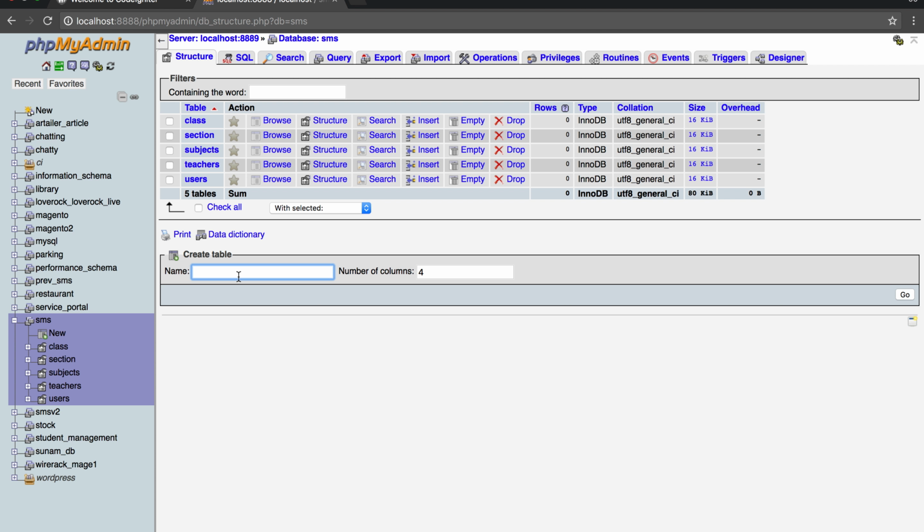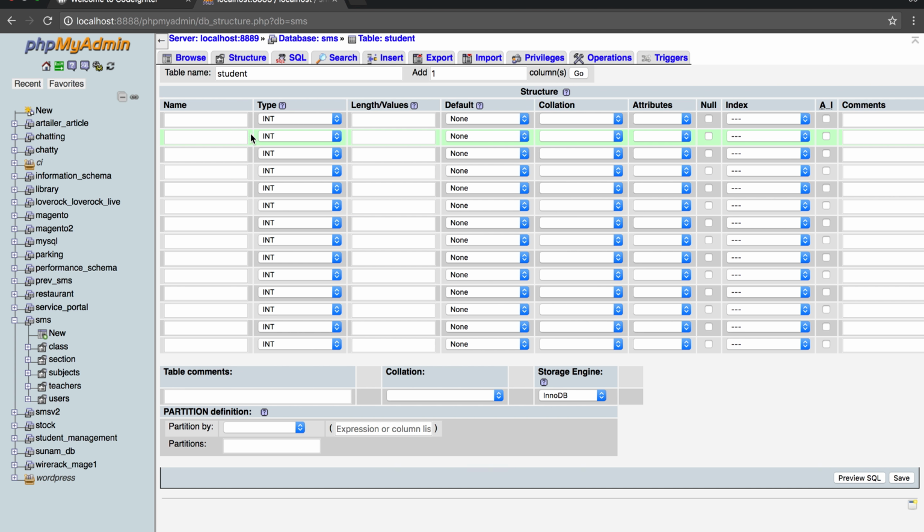So the next one is student, which has 14 columns. Like student ID, register date, class ID, section ID.